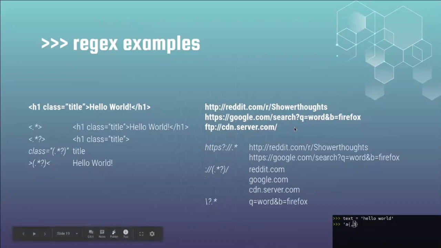And suppose we want to get, right here, this one contains a query string. So if we want to get the query string out, we'll say \?. Why do we use the backslash? Because the question mark actually means something in regex. It means 0 or 1, like right here, or it means non-greedy, like right here. So to tell regex that we want a literal question mark, we're going to use this backslash. And then we just want everything after the question mark. Everything after it is going to be part of our query string. So that will give us everything from this question mark on to the very end, which is what we see right here.